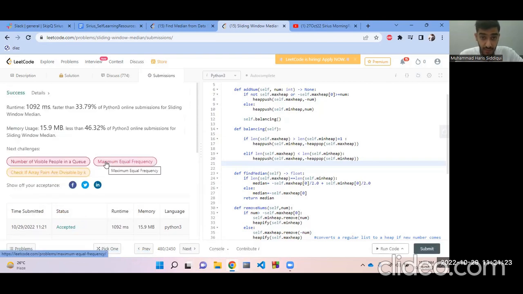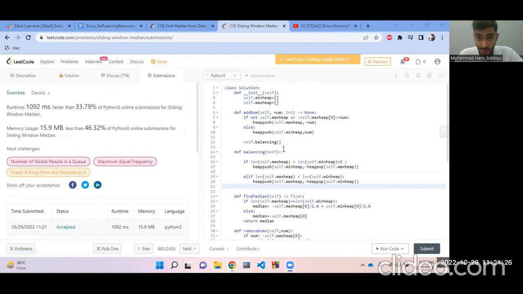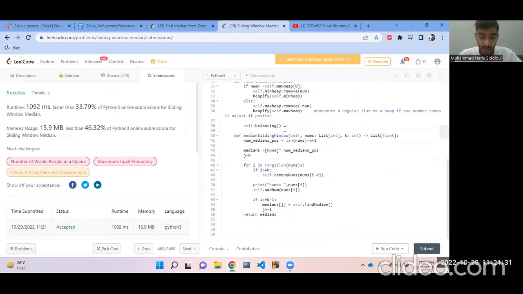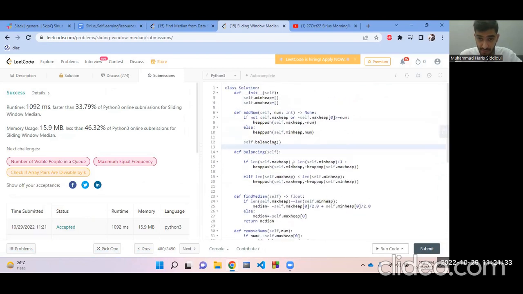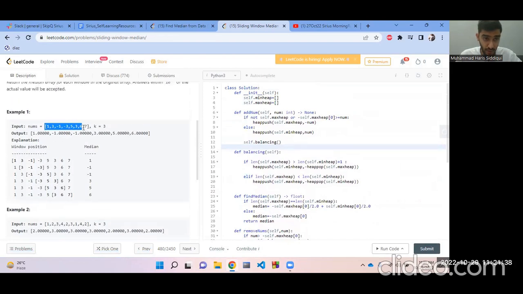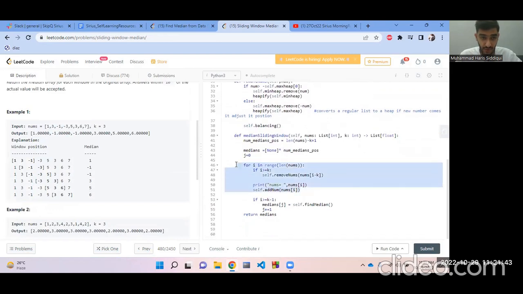So basically, the time complexity in this case will be O of n, because it is iterating through every number in the list. That's why I've also used a for loop.